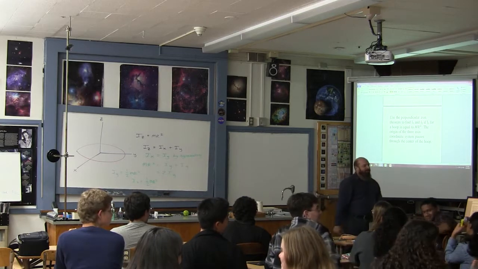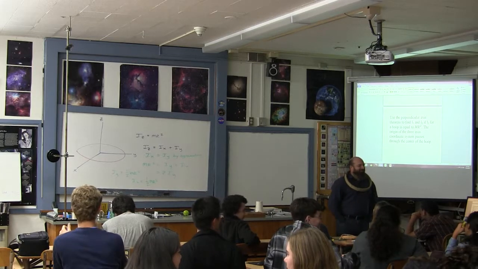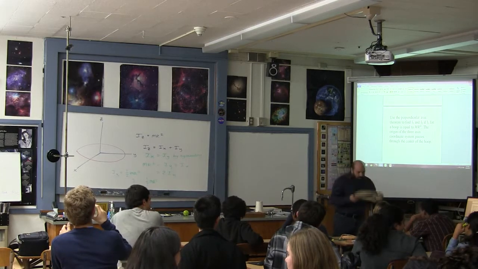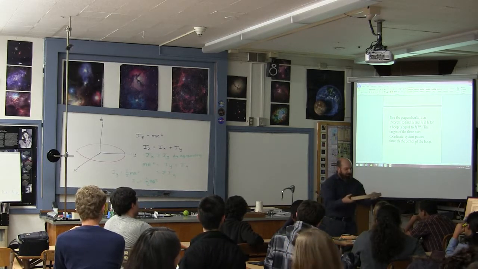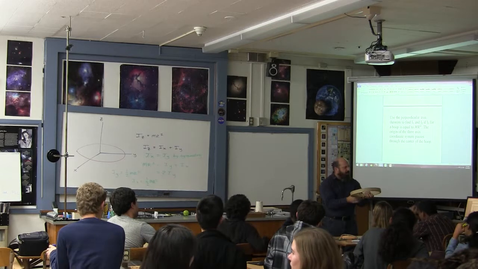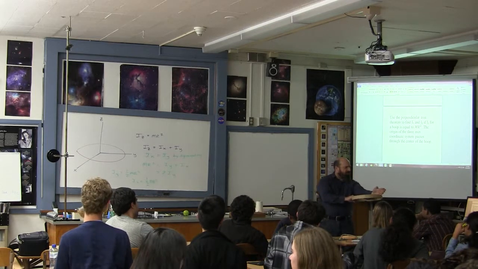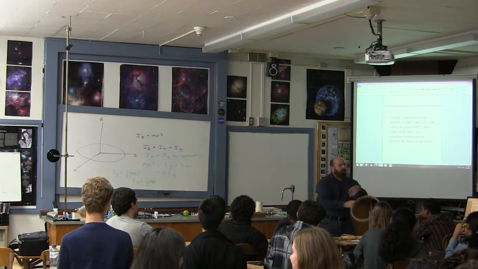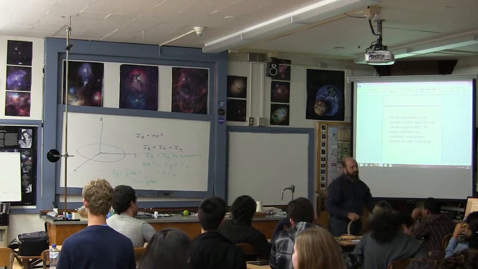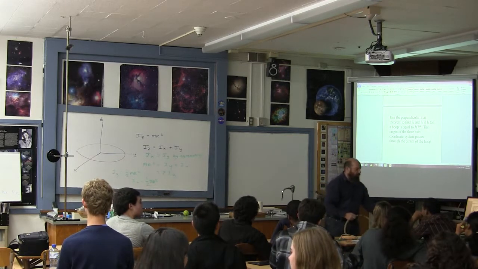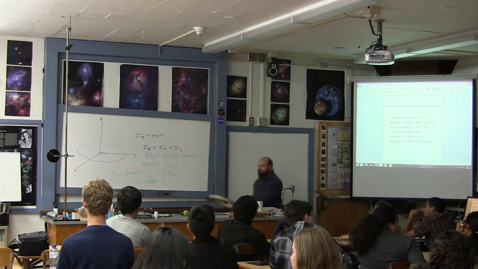If it wasn't symmetrical, how would you find I_x and I_y if they weren't the same? If I knew the MR squared, and then had to find an axis somewhere here in the middle, so the thing is rotating like so, what I would have to do is a combination of the two theorems, parallel axis and perpendicular axis, to arrive at whatever I'm looking for. It has to be done in a specific order.